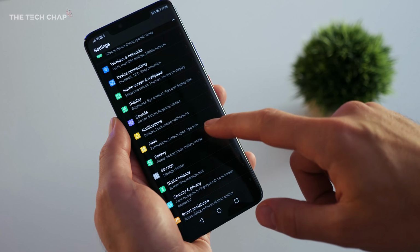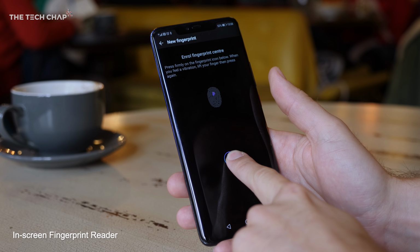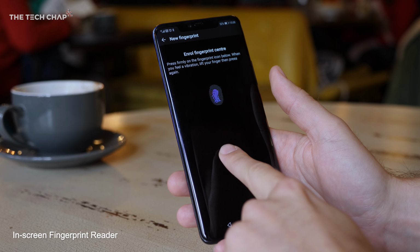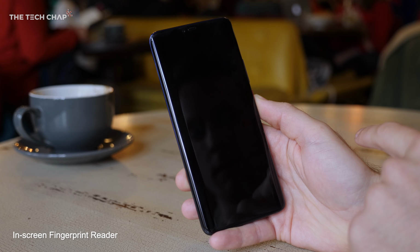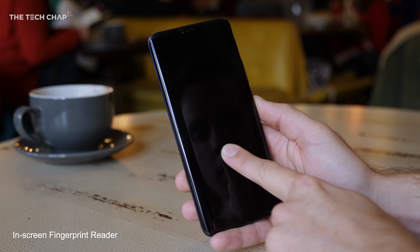One of my favorite new features is the in-screen Fingerprint Reader. Jump into the security and privacy settings, tap Fingerprint ID, and then add a new in-screen fingerprint, which you can then use to unlock the phone. It actually works really well. I was surprised how consistent and how quick it is. I do also have Face Unlock set up though, which I tend to use most of the time, but it's good to have more than one option.